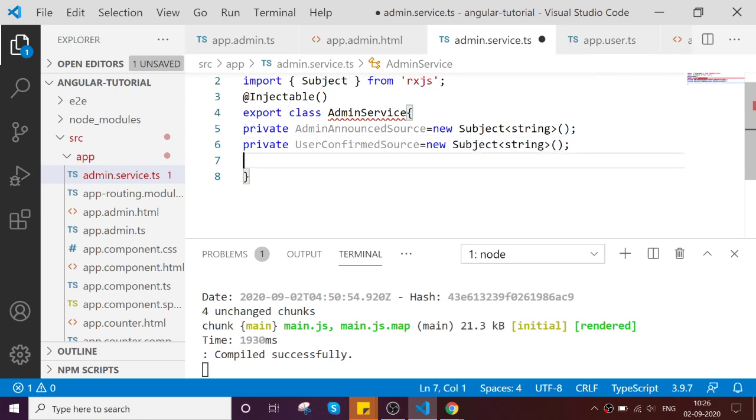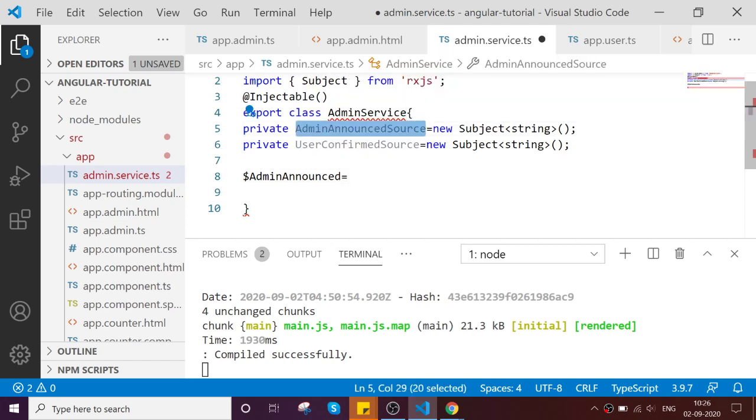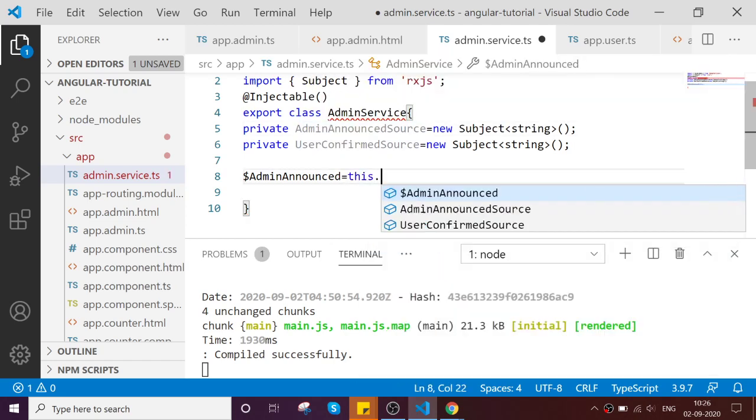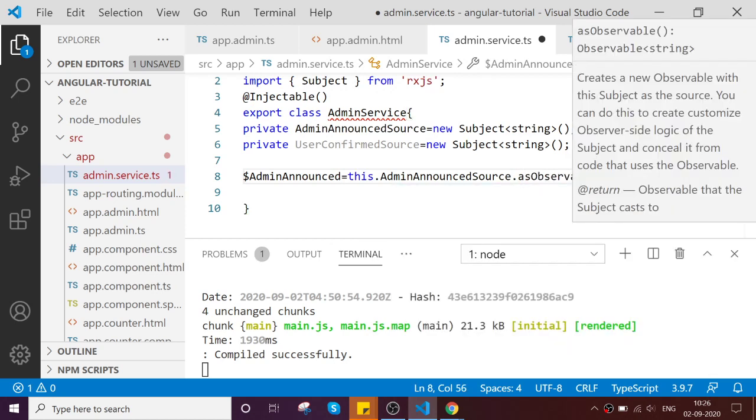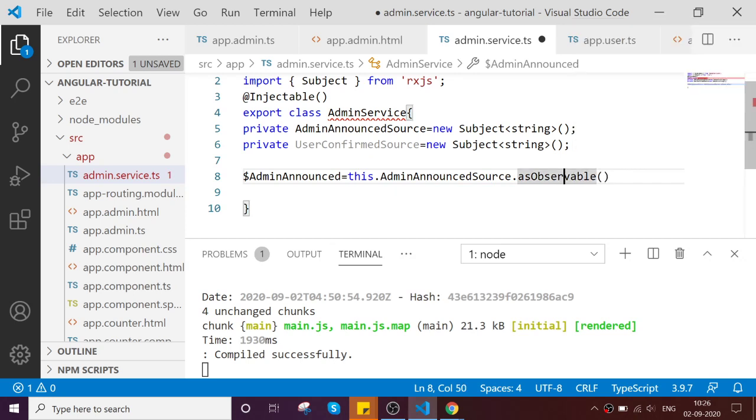Then the other two properties I am going to create are admin announced, which is this dot as observable. As you know, an observable will listen whenever that object is updated.